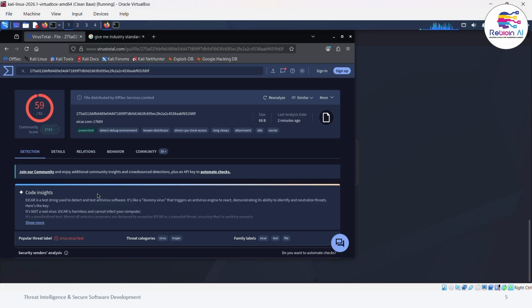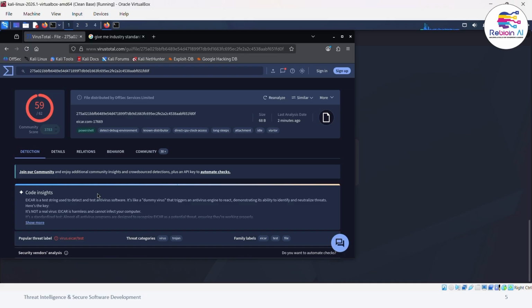VirusTotal has scanned this fingerprint against dozens of different antivirus engines. Here it is 62, and it shows us 59 of them have flagged it. So this is exactly how a real security analyst starts investigating a suspicious file found on a company laptop.